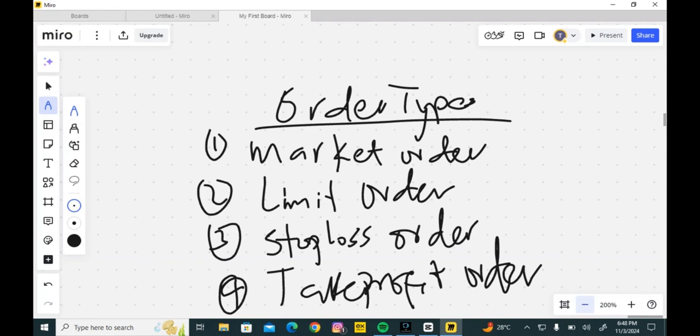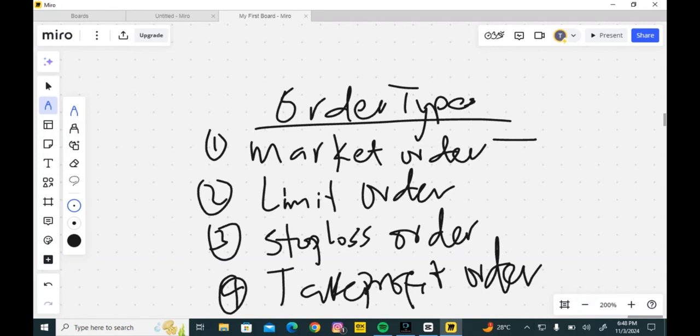All right. So the market order is to buy or sell at the current price, right? I'm talking about the first one. This is the order to buy at a particular price, the current price. I mean to say, the current price of the market. This order is used to execute instantly. Just for instance, if you want to buy or sell, you buy at that current price of the market.